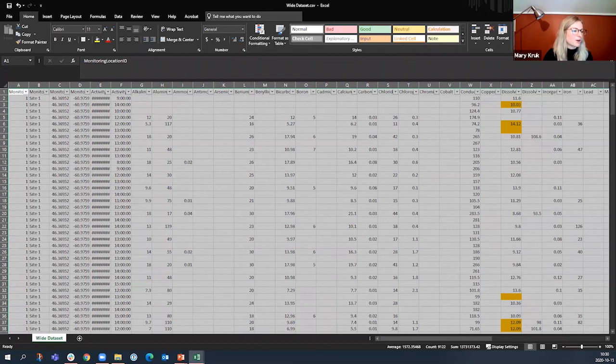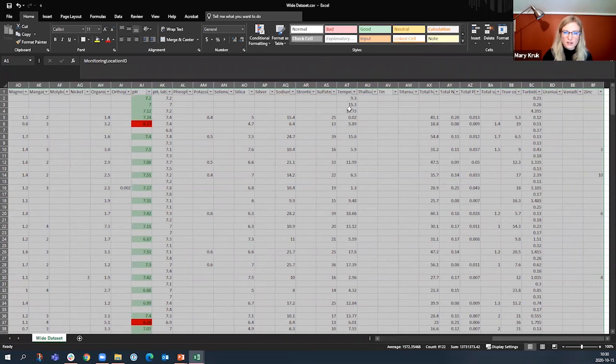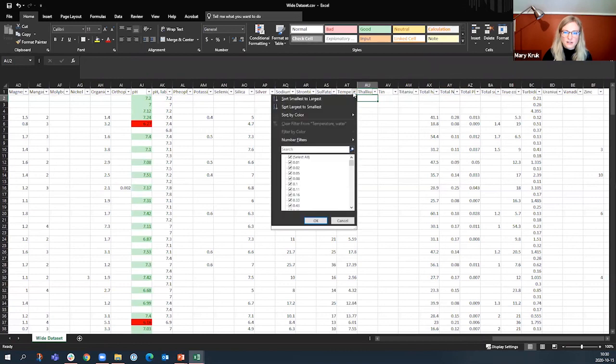And we want water temperature data greater than 10. So we're going to go over to our temperature, and we're going to hit the drop down. It would be pretty labor intensive to go through this list and select every value that's greater than 10.